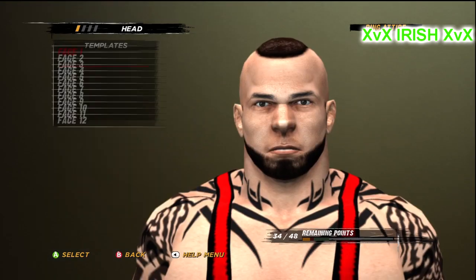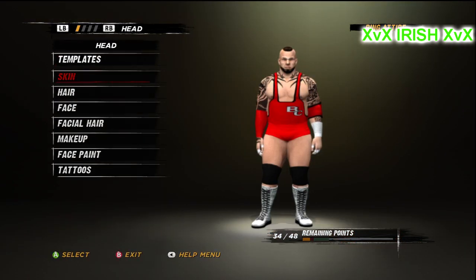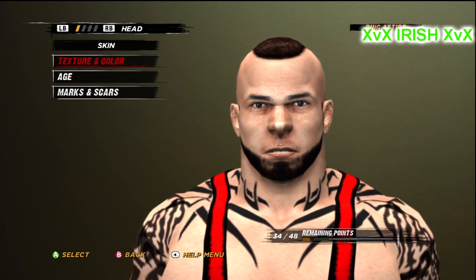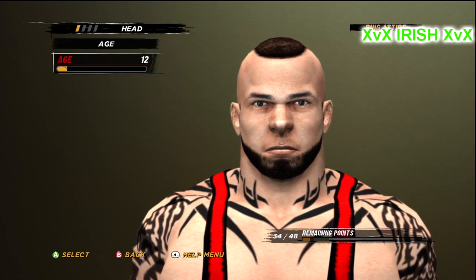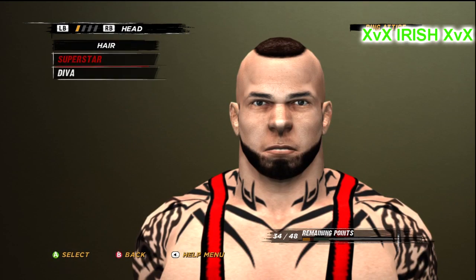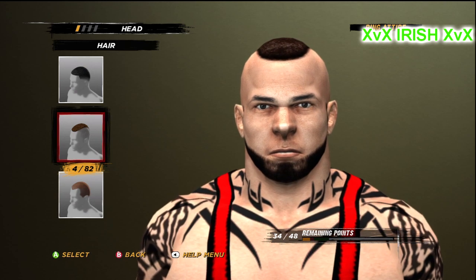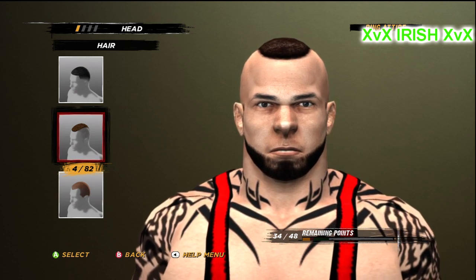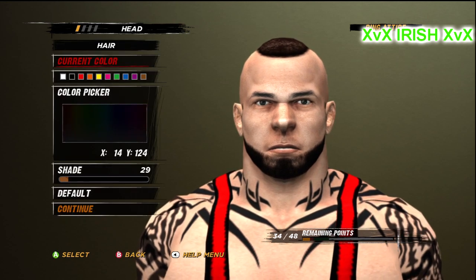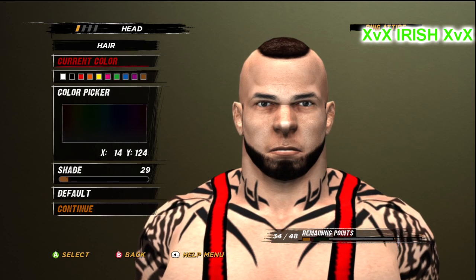Brodus Clay, the Funkasaurus. You start off with face 1 in the templates. And if you come down to skin, you go texture and color, it's 7 out of 12. Age, 12. I'm going to go quite fast with this, guys. The point of this is to pause the video at certain points and make your own way to create them. I'm just going to speed through everything. Hair, 4 out of 82, and the color is 14, 124, and 29 shade.